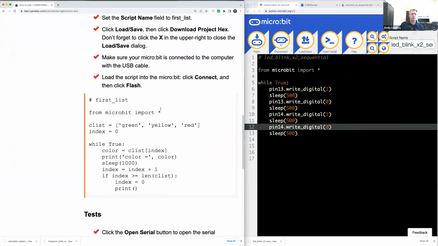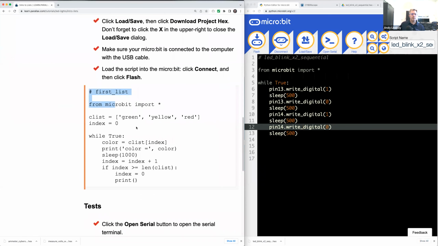So I would like you guys to try this example of lists. This is one of the spots where we add in a computer science concept before it's needed, and that is the concept of lists. In other languages, you will see them referred to as arrays. Lists have a few more powerful features than your plain old array.